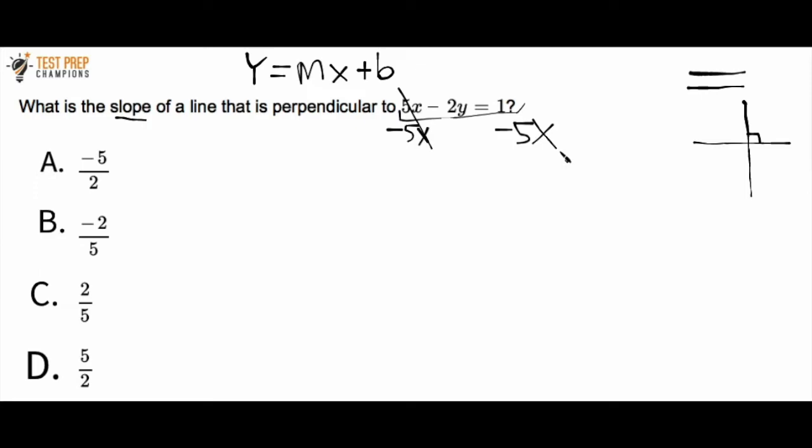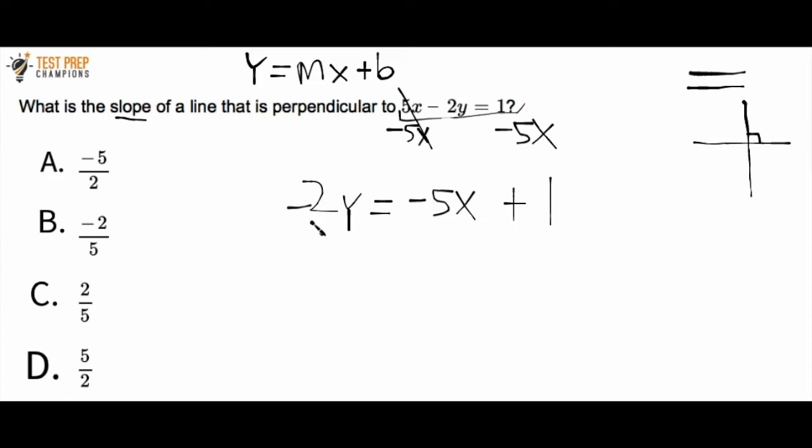So then my second move, it's negative 2y. Let me rewrite this so we can visualize it a little bit better here. And this question doesn't require you to use a calculator. If you used a calculator in this question, that's totally fine, but it doesn't require one. And I'll show you how you can determine that in just a second. But basically, negative 5x plus 1. You could write it as 1 minus 5x, but then it doesn't really help as much because you need it in the form of mx plus b. So instead of writing it as 1 minus 5x, I just flipped it, so it's minus 5x plus 1.